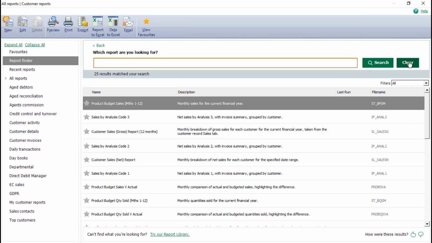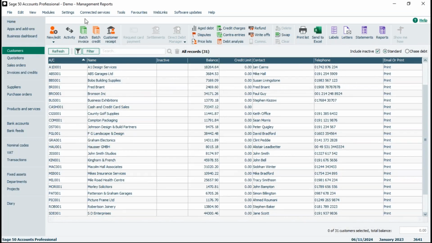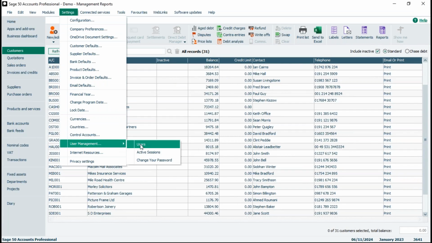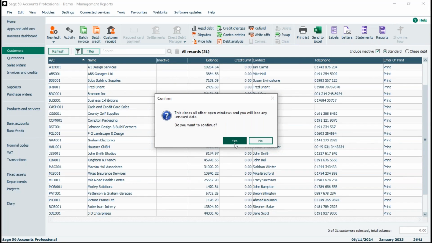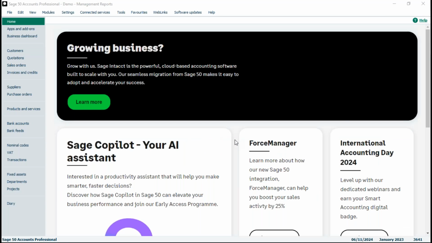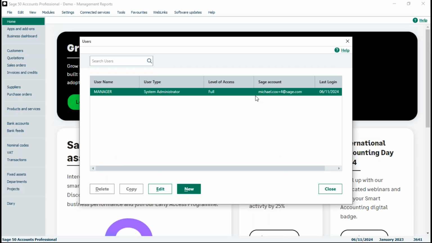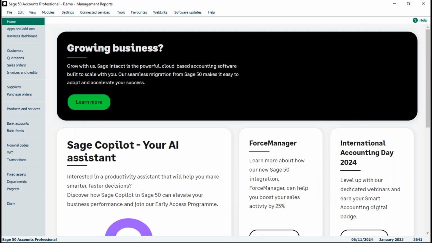Now, if you're in version 30 and you haven't got that option, it's because you haven't got a Sage account attached to your account just yet. If you need to do that, you would just go into settings, go down to user management, into users. What you'll be able to do is edit your user and follow that through to link your Sage account to your Sage Accounts company. Again, you'll find more information about these. I have provided the information on the handout, so if you have downloaded that, you'll have the direct links and it'll guide you through that type of thing.